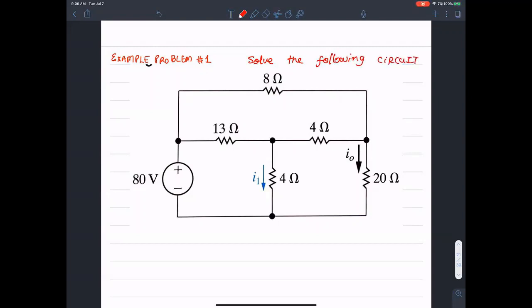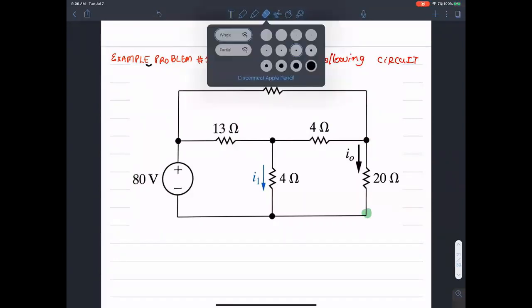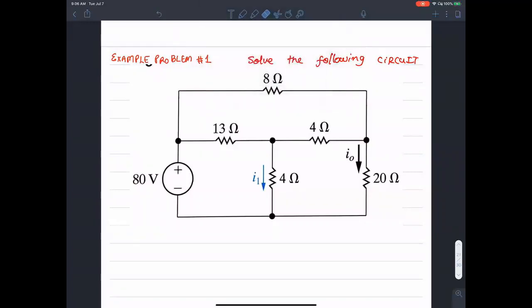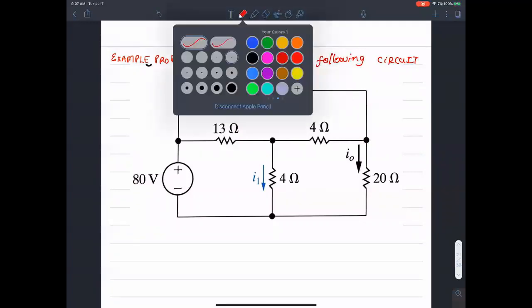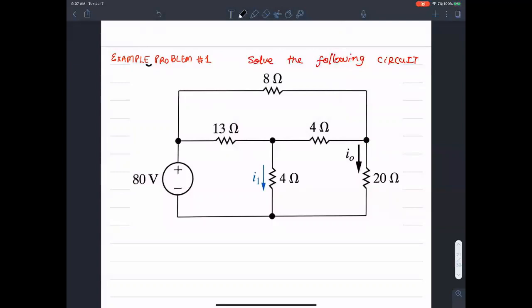Okay, solve the following circuits, or sometimes they may ask you to find the power dissipated in the 20 ohm resistance. Then it simply means find the voltage across this resistance V and find the current across this resistance and multiply the voltage and the current to get VI. So that could be one way of asking the exact same thing, solving for the circuit.